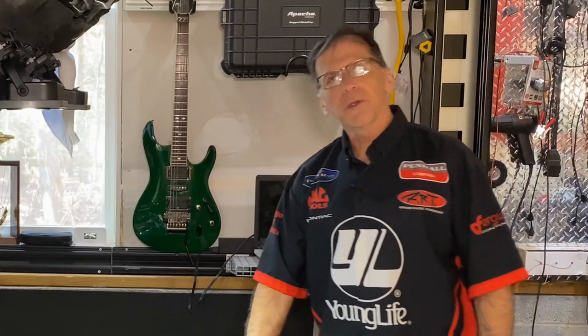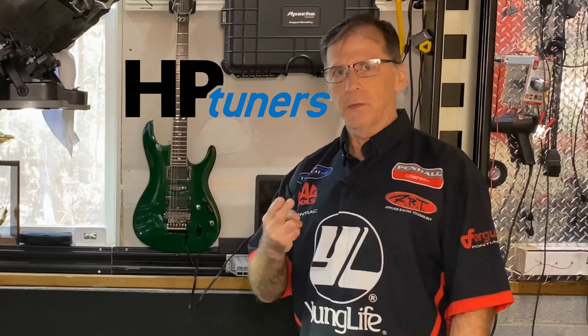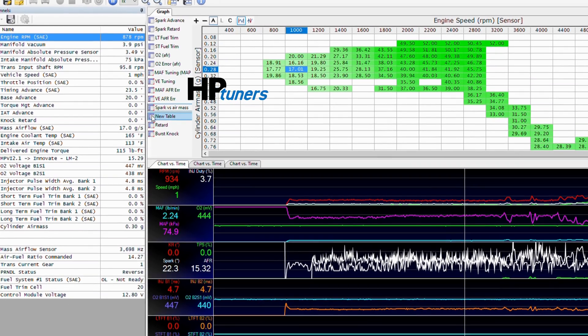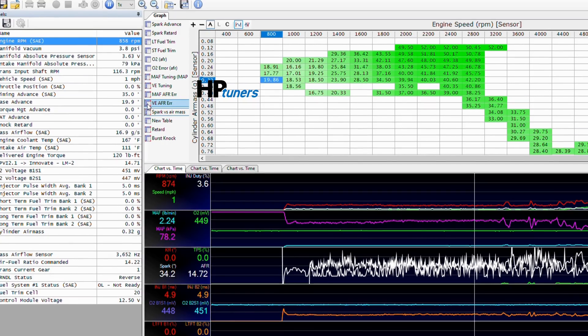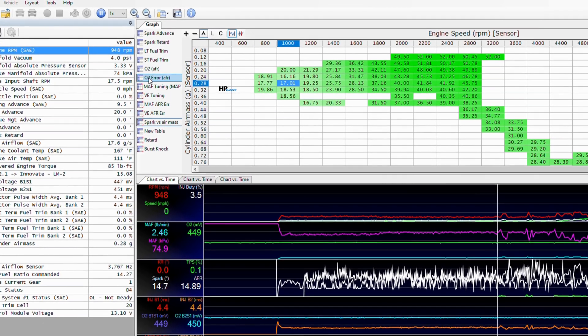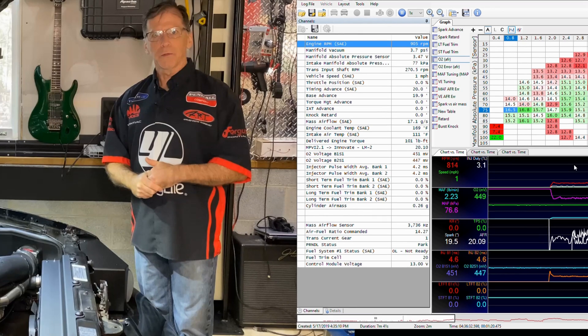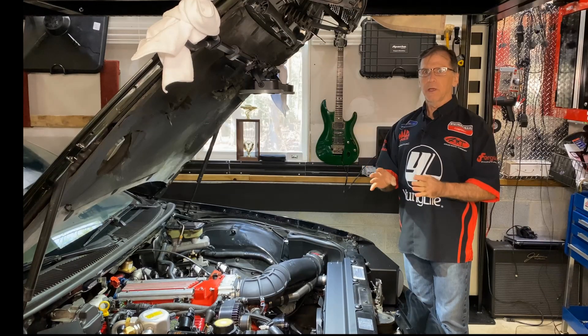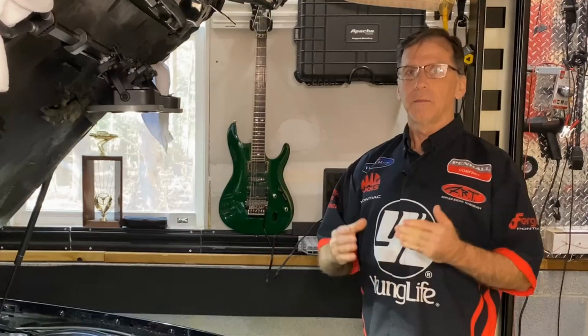One final tip for those of you who enjoy the process of tuning: think about investing in a good scanner. I'd suggest HP Tuners — you can get that for $300 now at Summit. You don't need tuning credits yet, you can get it just for scanning. The benefit is you'll get seat time, you'll get to sift through the data logs, see what your engine's doing, check for check engine lights, maybe see if the O2 sensors are a bit lazy. You're going to learn a lot. If you're the type that likes to know what's going on, you can look over the shoulder of your tuner — I don't mind it, I enjoy it. If my customers know all about their car and have a good knowledge of tuning, it makes my tuning much more fun.